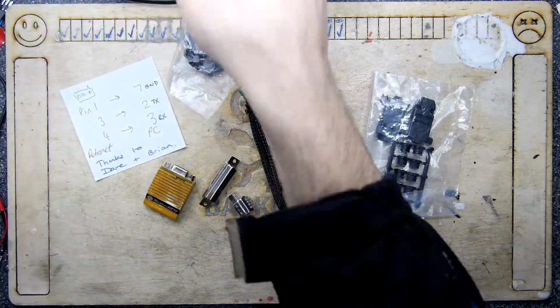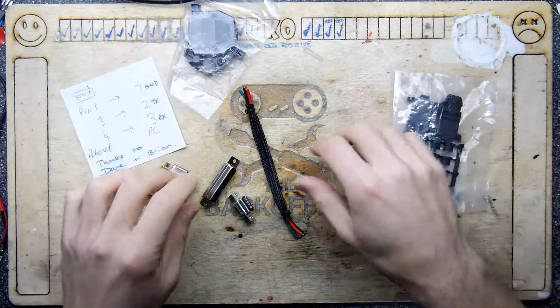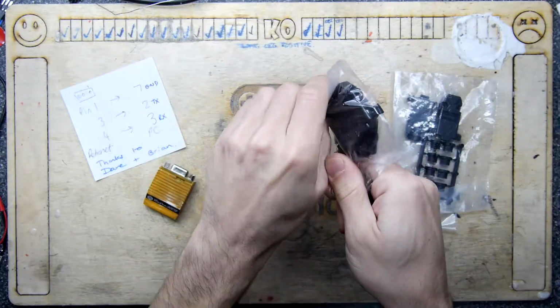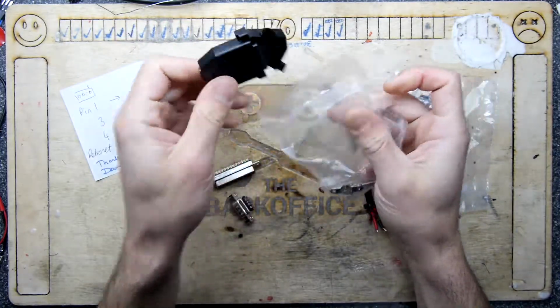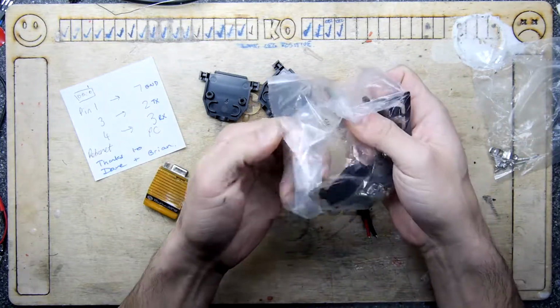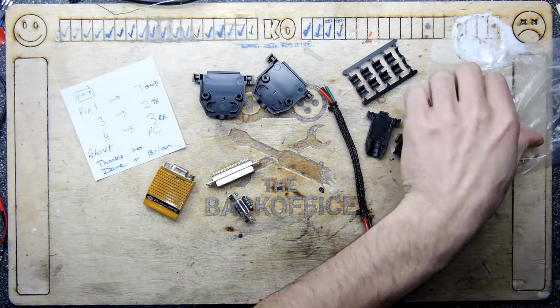Sorry for the rattliness, if you can hear that. I'm wearing a lot of nylon, waterproof nylons, because I found they're quite warm, and in this weather I need all the warmth I can get. I've just got the heaters running, and the random outdoor exercise clothes I wear, just like a shell suit. And hopefully you won't be able to hear it too much. I shall try not to rattle.